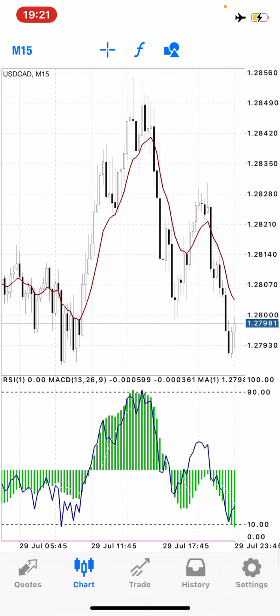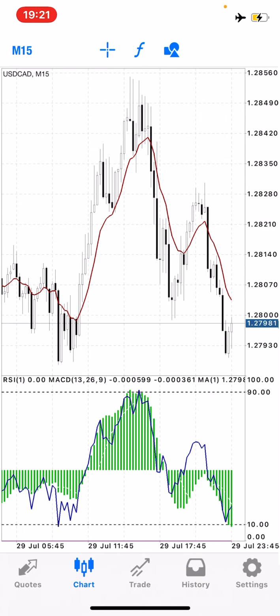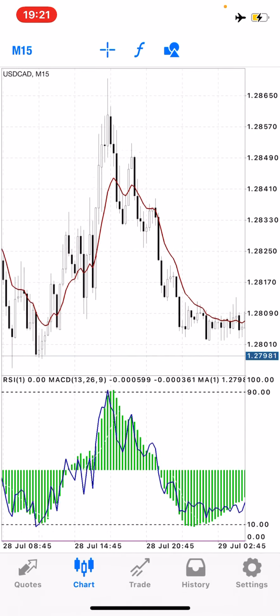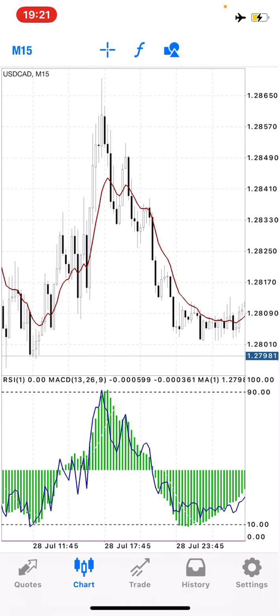So I'll be removing all the indicators that you see right here on this screen, and then we'll be doing the step-by-step process of installing the settings, and then we'll later on talk about when to buy and when to sell. I hope you guys are going to practice this on your demo account first before actually moving to a real account where you can start making money.